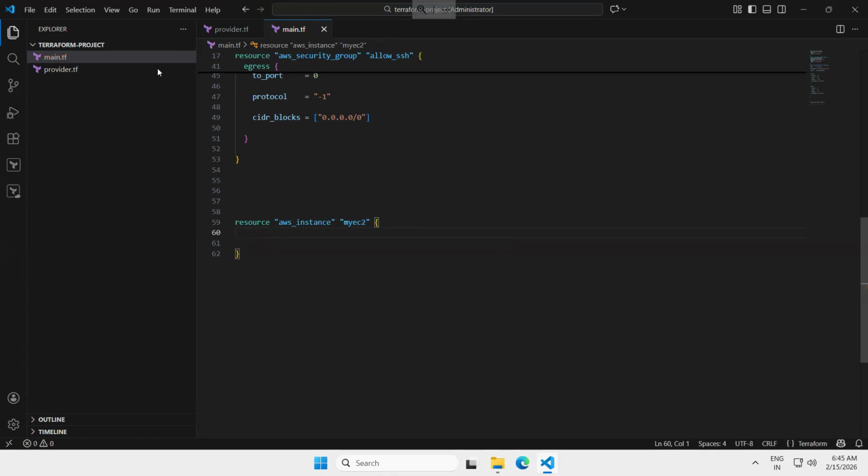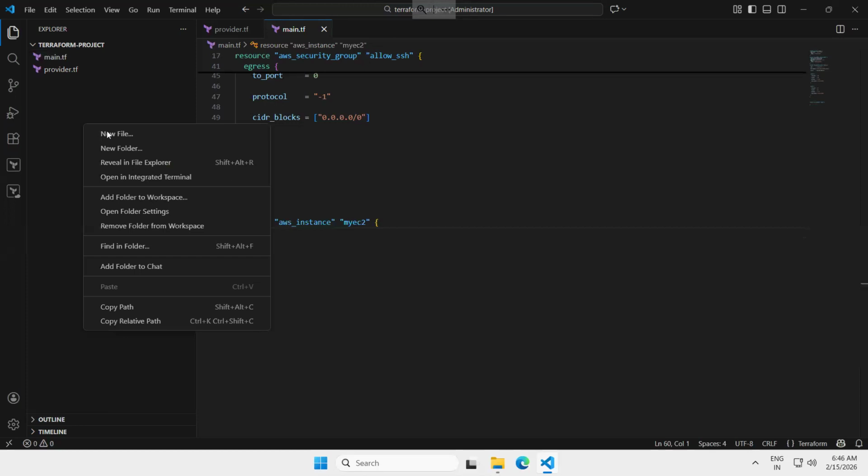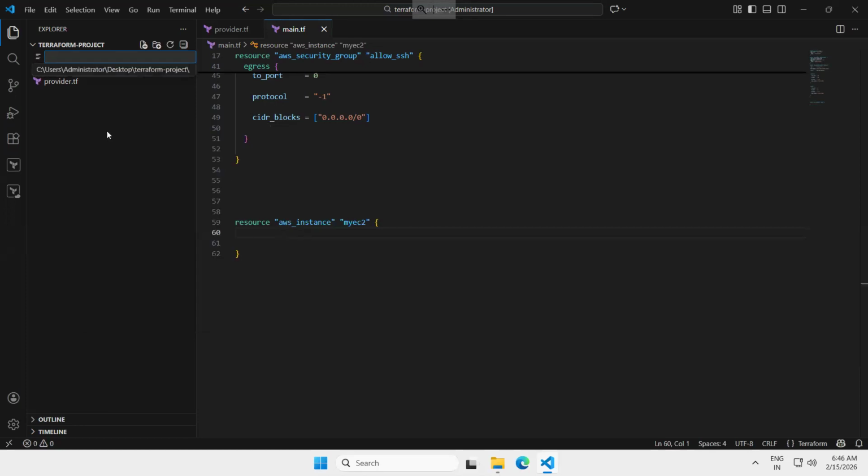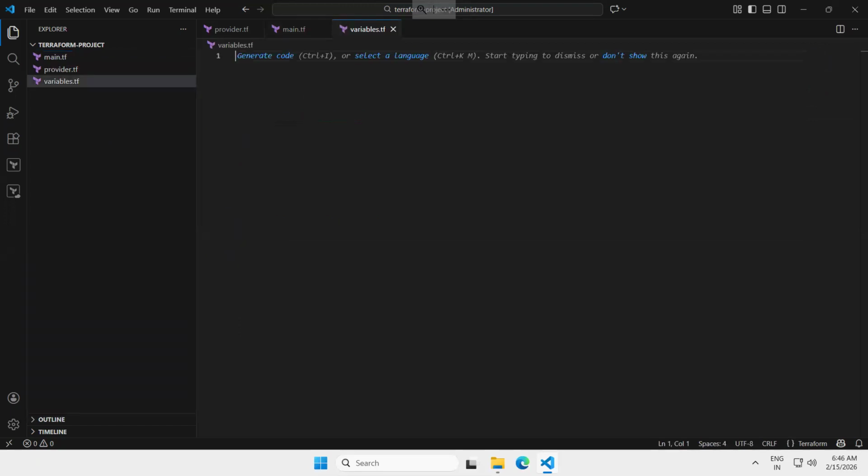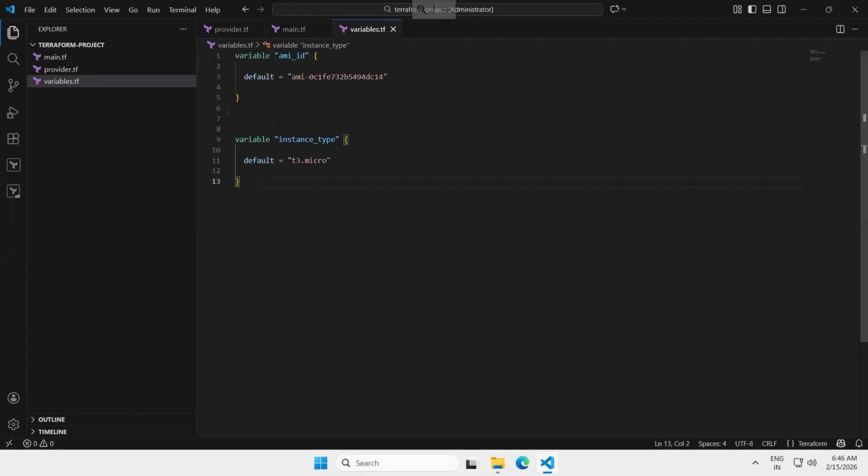Let's create the variable file, variables.tf. So here, what are the things I'm adding? I want the AMI ID, one thing, and the instance type should be T3 micro.